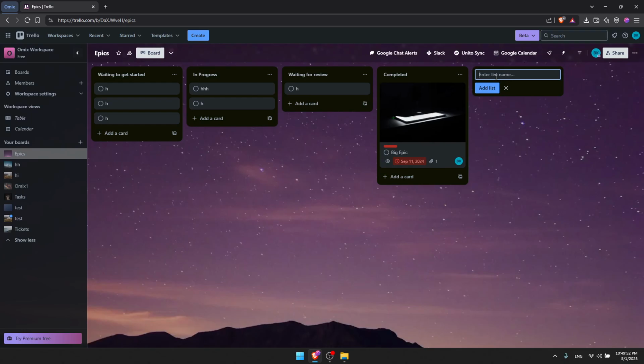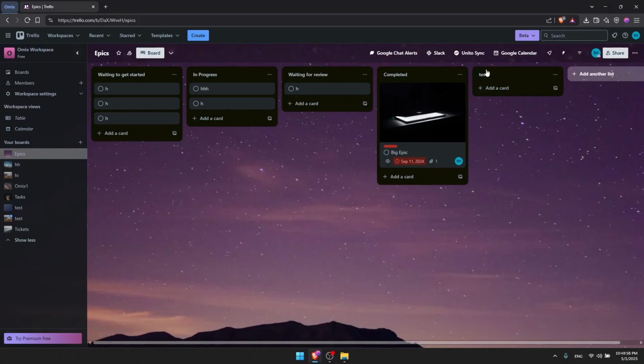So as an example here, I'm just going to create, first of all, a list. I'm going to name it test and click on add list. Here on that list, I'll be able to start creating cards. So it's totally up to you to create whatever you want on this card. As an example, maybe you want it to be a to-do list, like check the database or something like that. I don't know. It's totally up to you to do whatever you want.